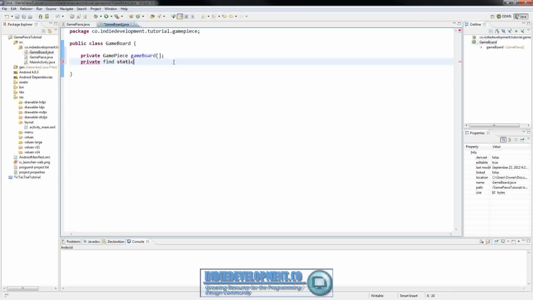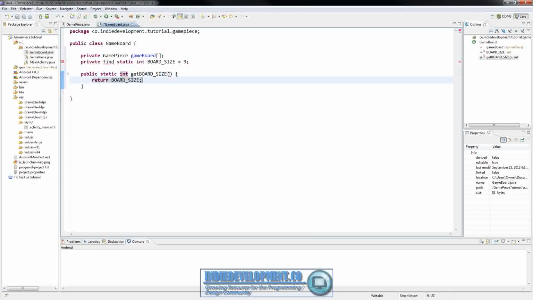Private final static int, since we never have more than 9 pieces on the board, we can put that there. We'll need a getter for that. Okay, well, it's final. Okay, after that, let's go and make our constructor.